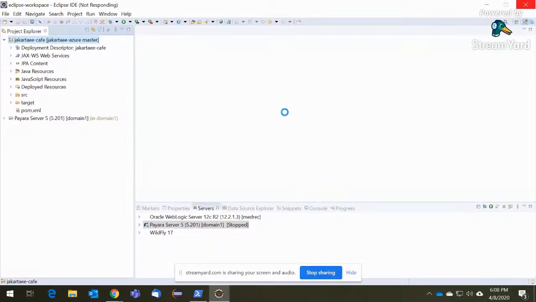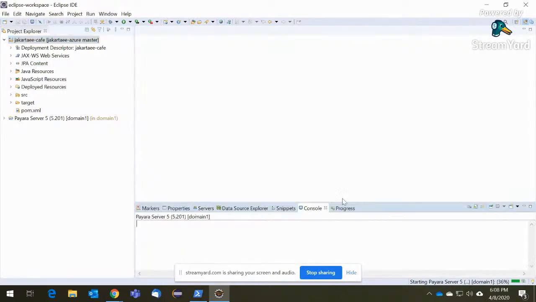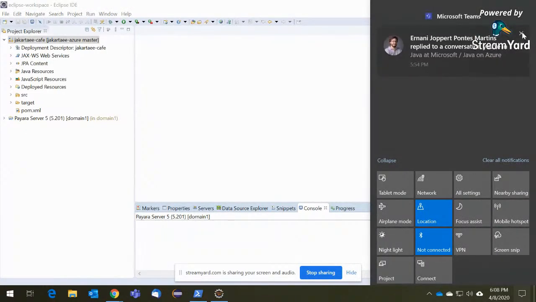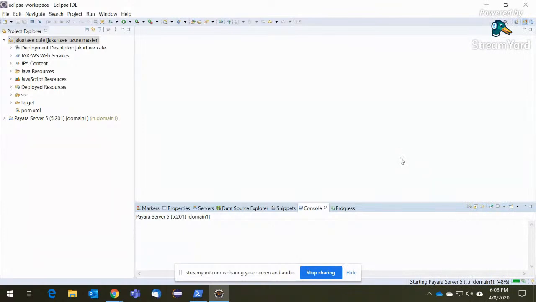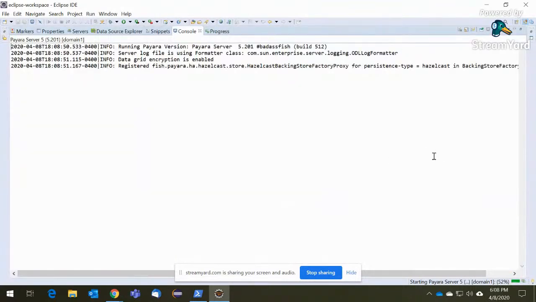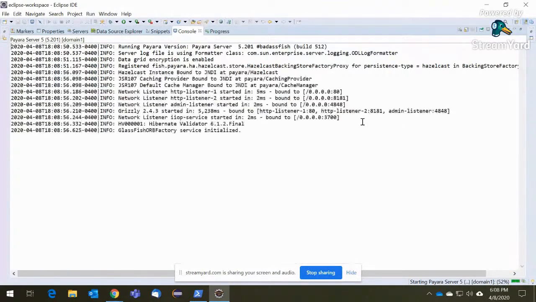And hopefully something is going to happen. My machine, I think, is a little bit slow today. It's always those things, right? It's Murphy's rule. Whenever you're doing a demo, something must go wrong. So my machine is asleep right at this moment. So let's hope the Payara deployment starts very soon. Okay, Payara is starting domain1. Normally, this takes just a few seconds. This is not a very slow process. Not sure what is going on. It's quite possibly something to do with something running in the background or some such.